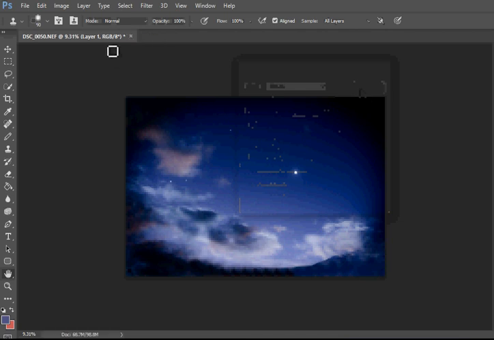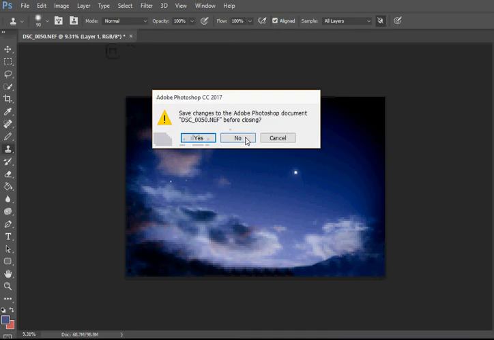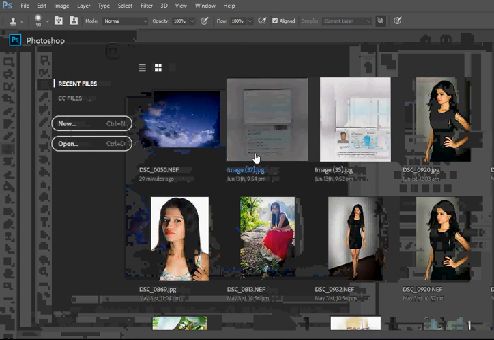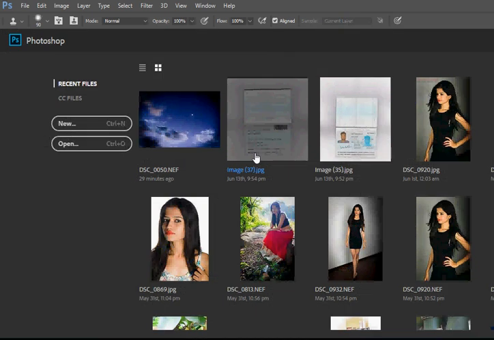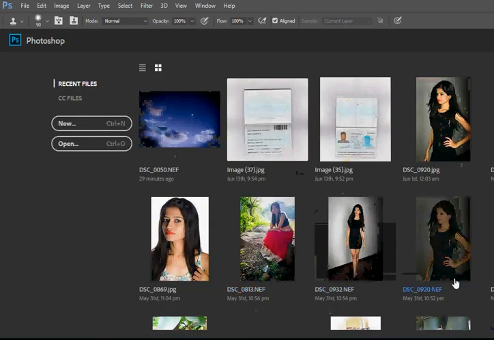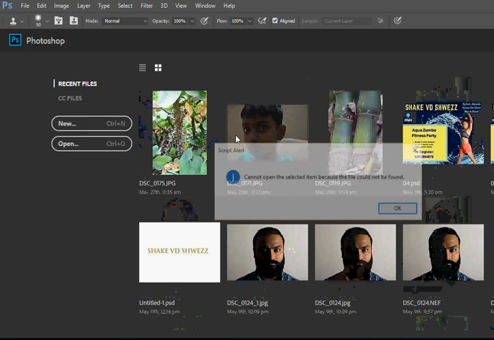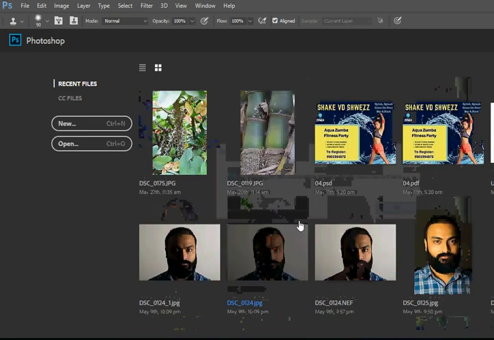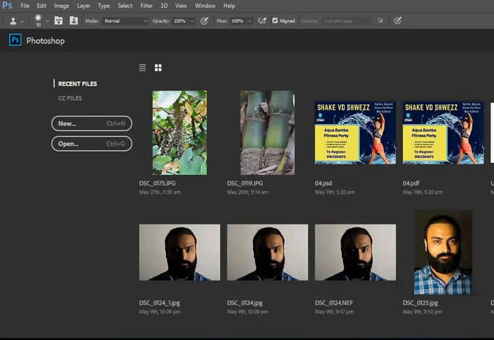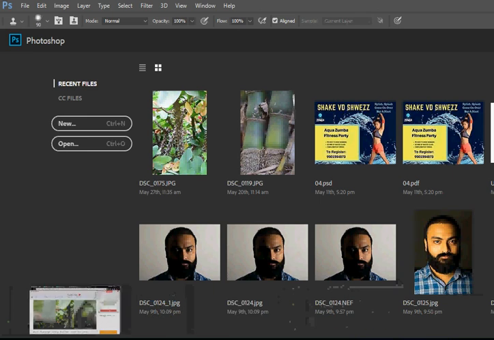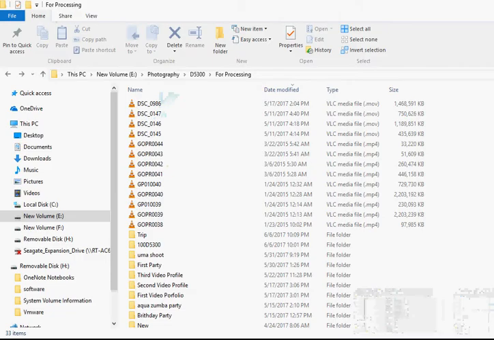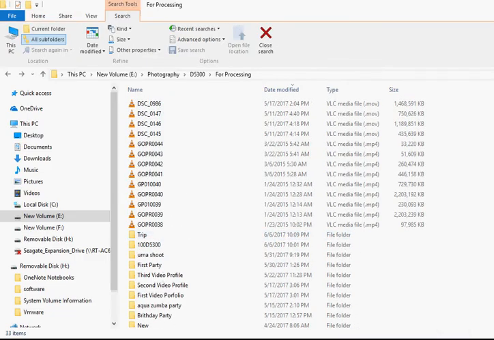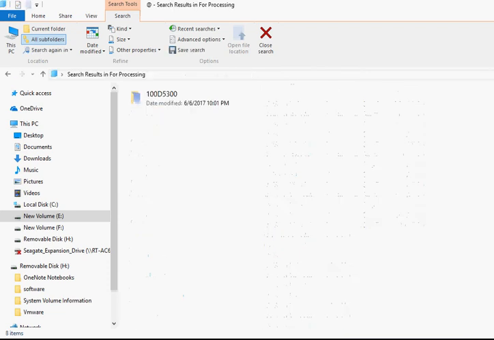What is the first thing I'll do? I will upload it on the internet. Once I upload it, I can download it anytime I want, and I don't want to mess up my NEF file, because the NEF file should be original, the way I clicked it, so that it has all the data. I can get it back to this level anytime I want. So let me talk about chromatic aberration now. Let me open this file for you. I deleted it. I want to talk to you about chromatic aberration. Star.NEF.